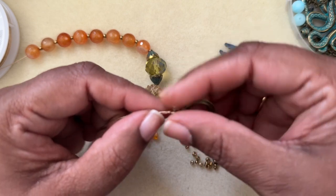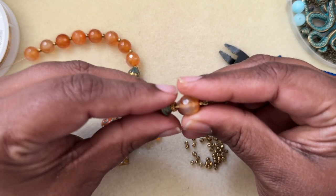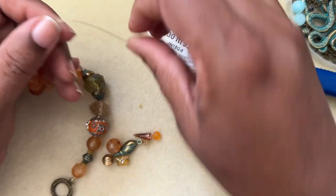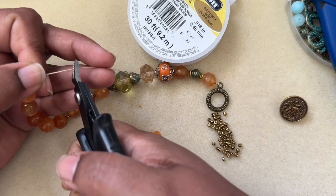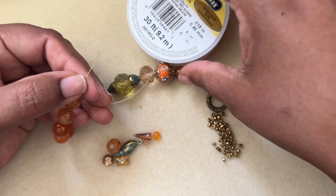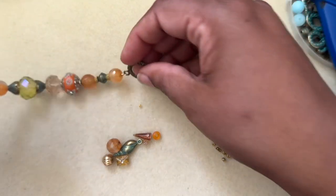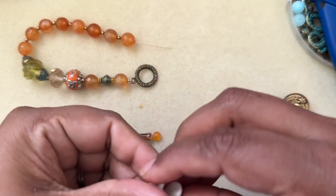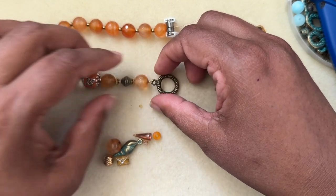Now it's like a bead. I have a short tail — I won't cut it because the agate beads have a big enough hole to accommodate the tail, and all the beads are big, including the size 8 seed beads. Then I cut my wire, leaving about an inch of bead stringing wire — this is a 19-strand coated wire. Then I take a bead stopper and hold this end while I take care of the other part of the bracelet.